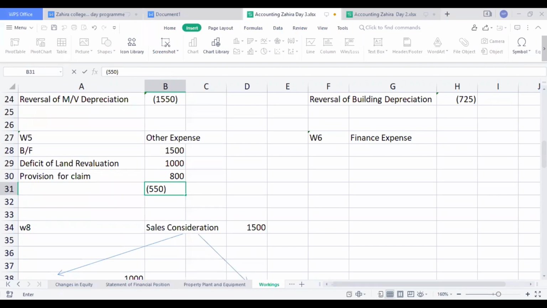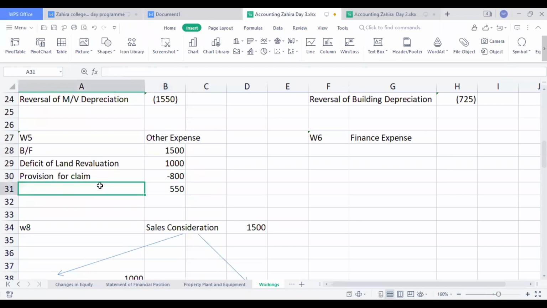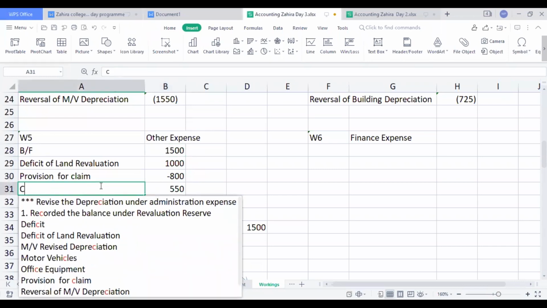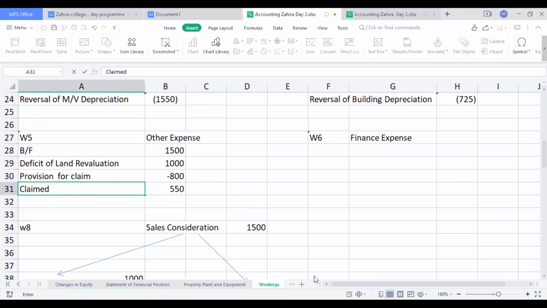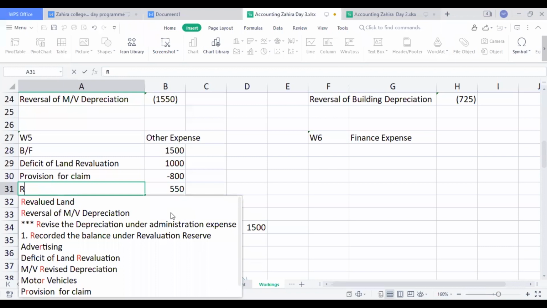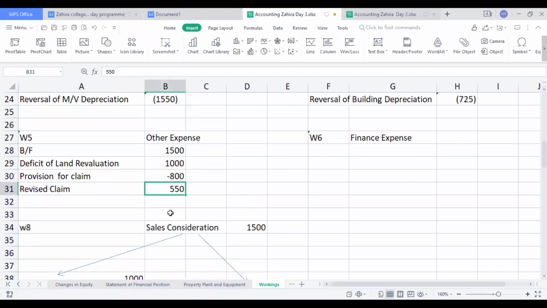Sorry guys, I'm doing it in the wrong way. Actually, 800 is the minus value you have taken, because that's the concern which we have allocated. But actually, I have the expense as 550. The reason I'm deducting this 800 is that it's a provision. When you are taking a provision, it's a credit. When you take a credit entry for other expenses, it is always a minus figure. And you're claiming, actually, how much is the claim compensation which can be claimed in future? I can say it as revised claim 550. So this is the actual amount. So there's a difference of 250 on this particular thing.